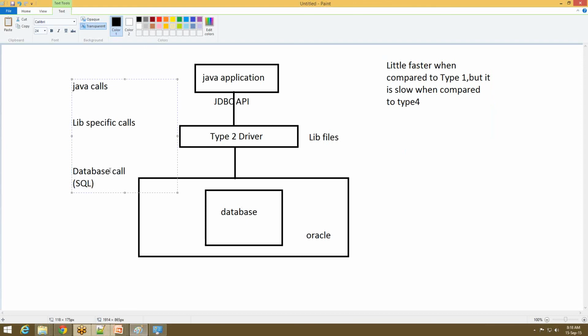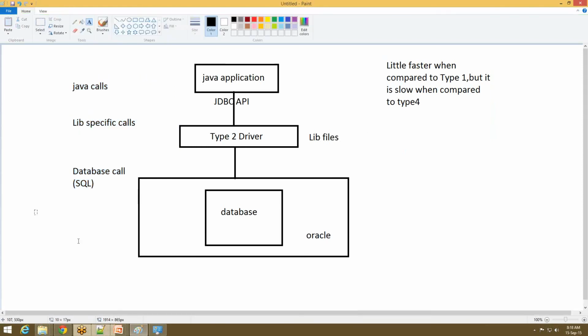SQL is nothing but structured query language. So if I want to talk with the database, I need to use structured query language. So first Java calls are converted into library specific calls, and library specific calls are converted into database calls. So translations are there, but not as many translations as in type 1. Type 2 also has translation, but it is a little faster when compared to type 1.